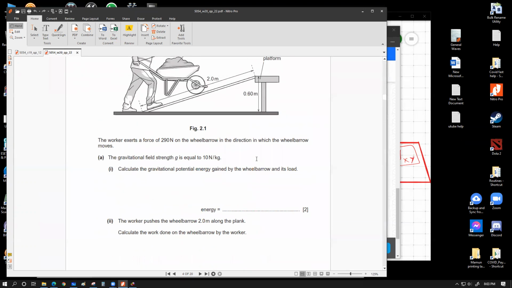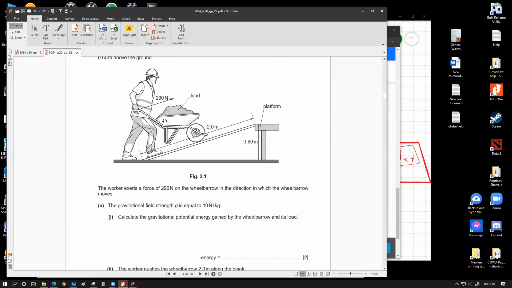Yes sir, because the person is doing some work out of his stored chemical energy within his body, but all of this energy that he is spending will not be transferred as useful output. Every system, every type of energy conversion, in this case chemical energy to GP, has some loss. As he is lifting this whole thing, there will be some friction within the wheel, right? Yes sir. Friction within the moving parts will cause some heat loss to the surrounding. As a result, the work done by the person is bigger compared to the GP gain of the wheelbarrow and the load.